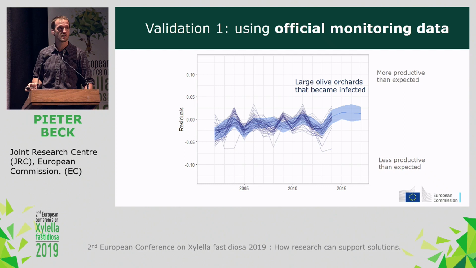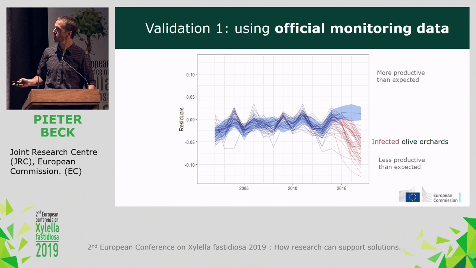So you see that that signal drops off very strongly, which indicates indeed that what a satellite sees in terms of greenness slash productivity is less than what we'd expect based on the weather if these olive orchards were intact. And this is really the signal that we're exploiting to map, because we're basically saying, when does a line for an olive orchard drop below the expected value and stay below the expected value? And that we can map every year to estimate when damage occurred in a particular orchard and if damage occurred. So that's the first validation.